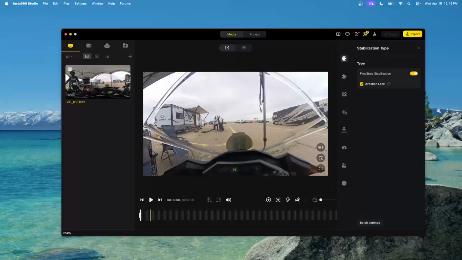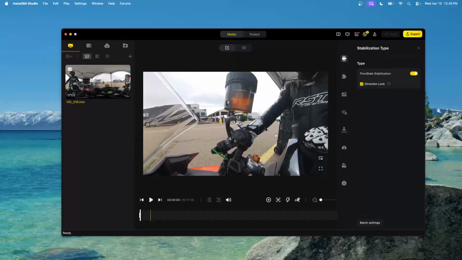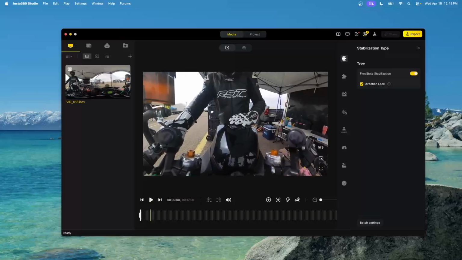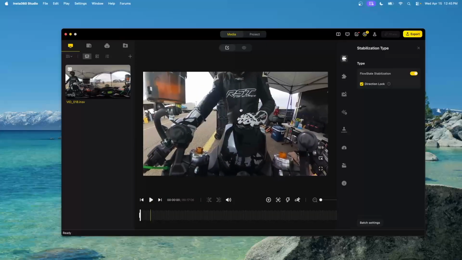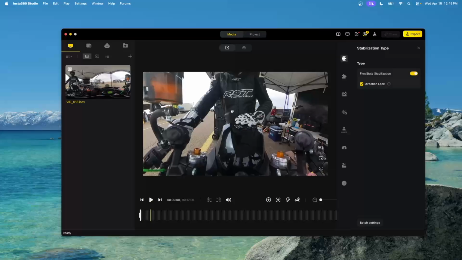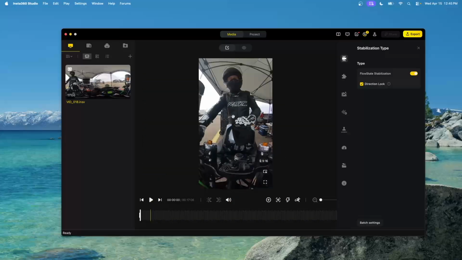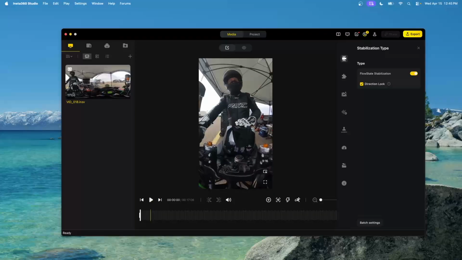All right, now for the rider view, if you flip it around, this gets a nice wide shot of what's going on, but it's missing my head. And so what I like to do, I want to see my vision as well. Am I looking at what I'm supposed to be looking at? So if I flip the aspect ratio, then I can get a much better view of what's up here.